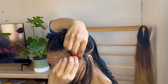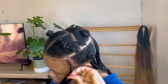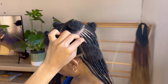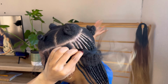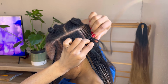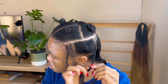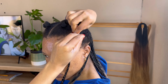I actually didn't think that I would finish in time because on Monday I still had to go to work. So I was rushing, especially at the back. The first 2 layers of cornrows, I didn't care that much to have straight lines. Some of the cornrows were a bit crooked, but I didn't care because no one's going to see those layers of hair anyway. The only cornrows people are going to see are the top layer. So I didn't even use my gel to make my lines because those lines will be hidden anyway. I only really took my time doing my lines and cornrows when I got to the last layer, which is the top layer.